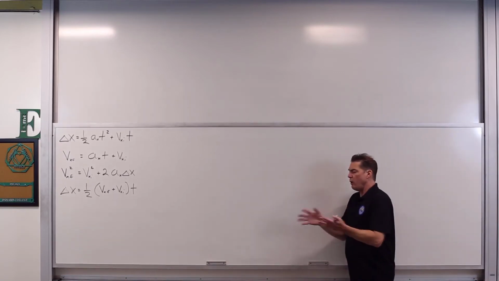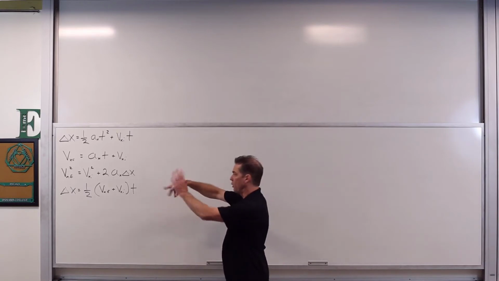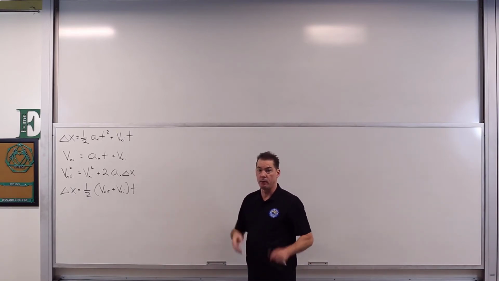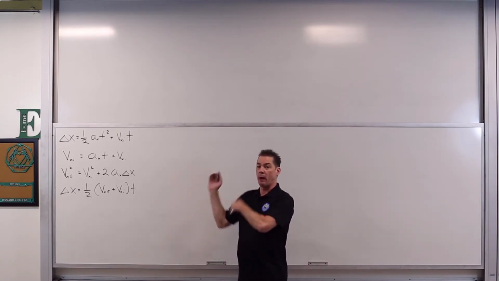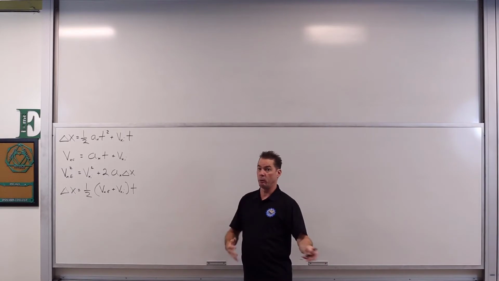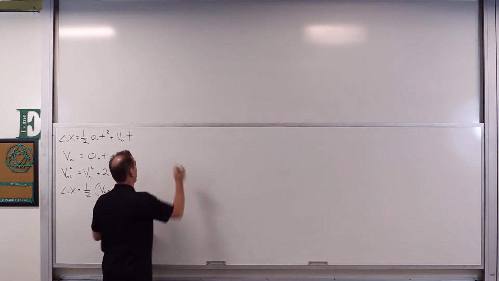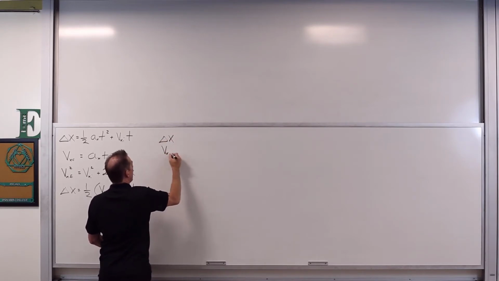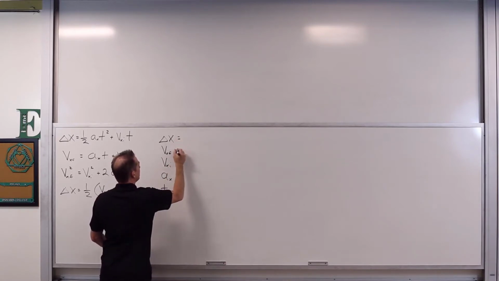So it's always a good idea in these types of problems with so many different quantities to keep track of to make tables. Make a nice little table of what you know, what you don't know, so you can see explicitly and reference explicitly what you've got to work with. So again, there's 5 quantities that we have to work with here. We've got a delta x, we've got a vx final, we've got a vx initial, we've got an a sub x, and we've got a t.